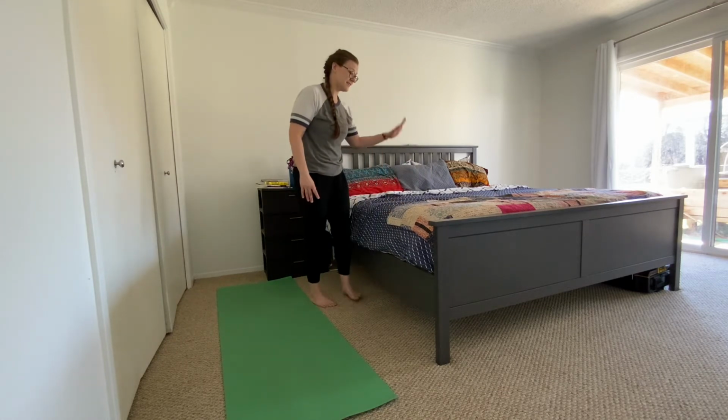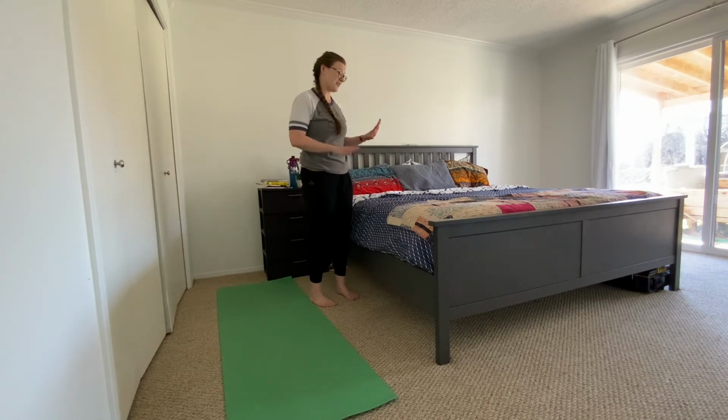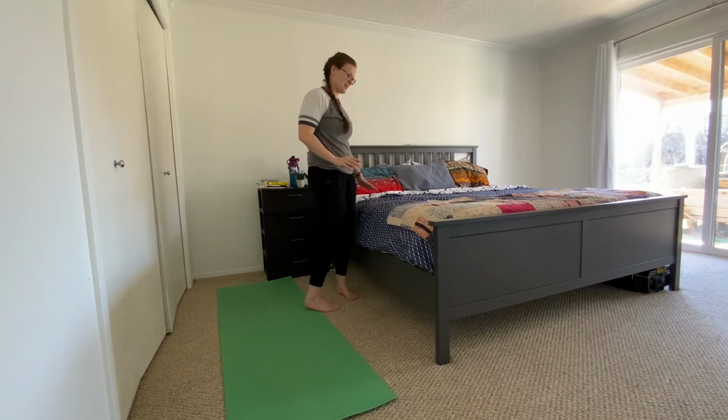And we're gonna utilize the side of the bed for some of our stretches to kind of assist us. If your bed is not the right height or that doesn't feel comfortable for you, you can use a wall, you can use a chair, or you can just do these on the floor, whatever is appropriate for you. But I'm gonna be using my bed, and it's actually a pretty good height for what we're gonna do.